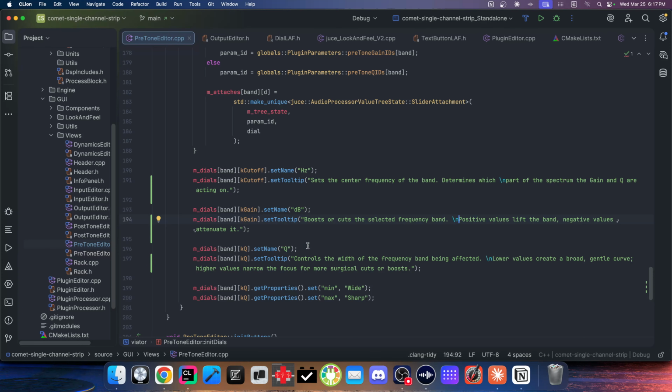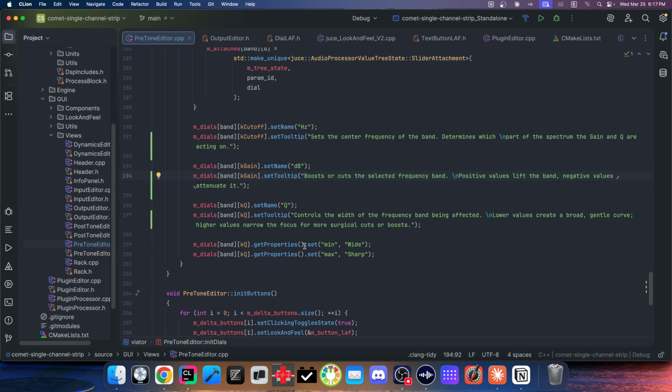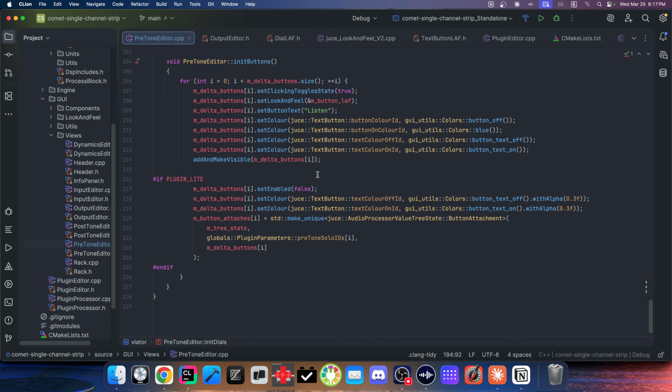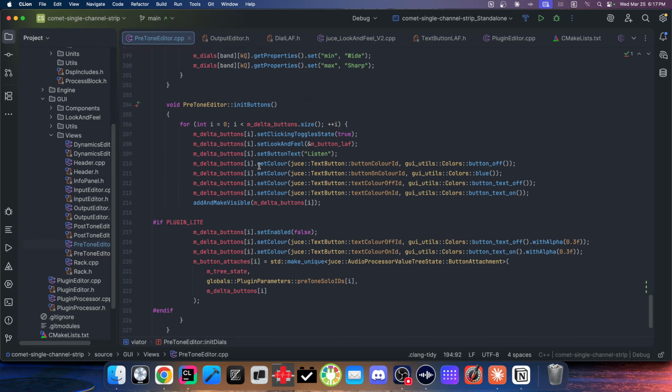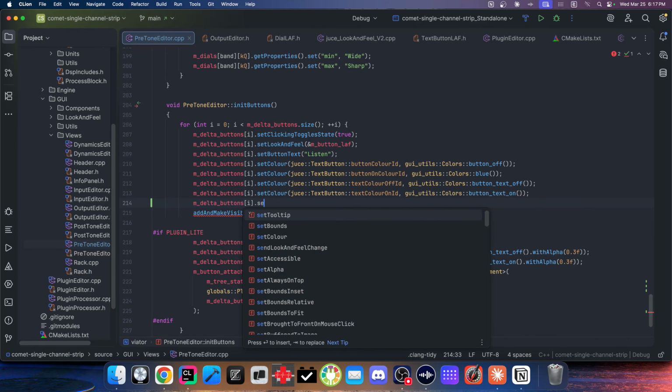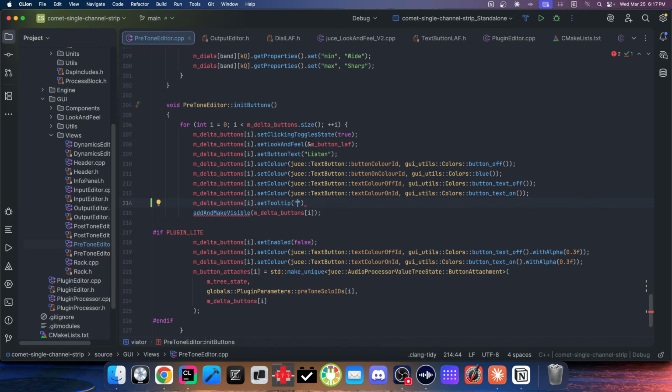Because it would be kind of nice for the tooltip to work, to put something like "not included in light version." So okay, let's see if it works.